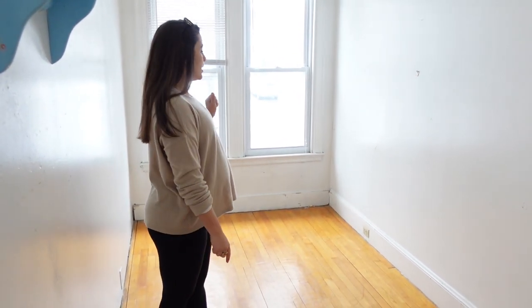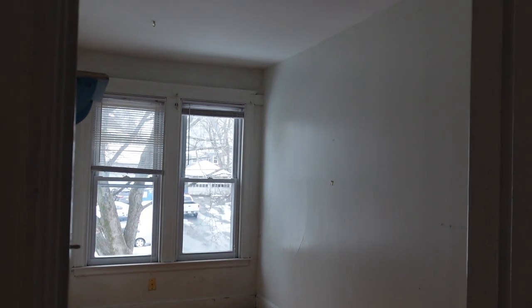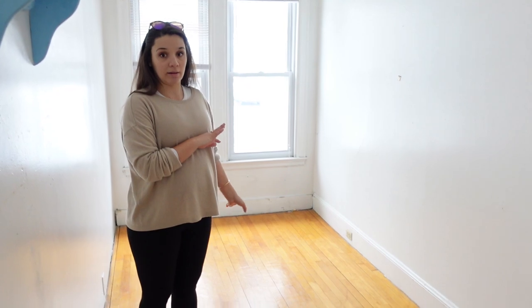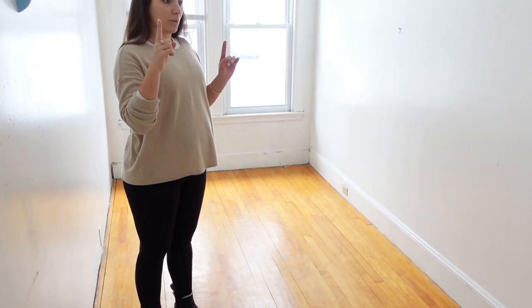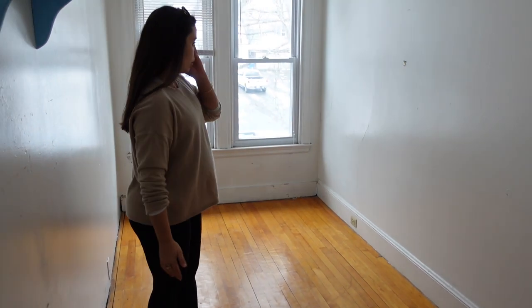This is the little office space. We're hoping to be able to keep it as an office for now, but I'll show you upstairs. If the project that we have planned for upstairs is not able to get completed, this will be a guest room while we're doing the work upstairs. But it's a small room. It would fit a double bed over in that corner.